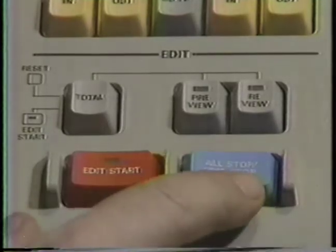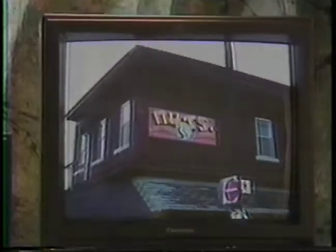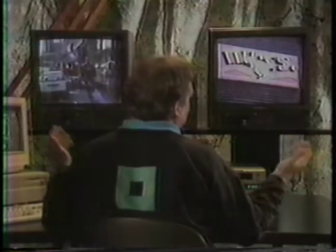I wonder if it'll work with our show. All right, we're just going to cut a little motion here. I have a zoom, there's my black, and I've just recorded this shot. I'll zoom into the nuts sign, and that's all I have on my tape so far. And there's my black again.